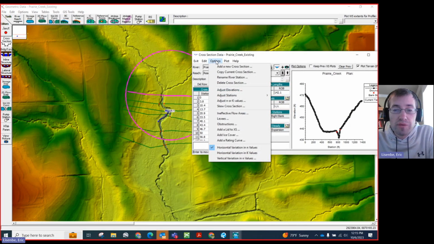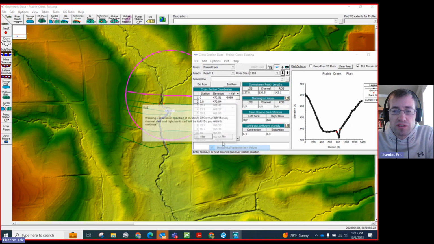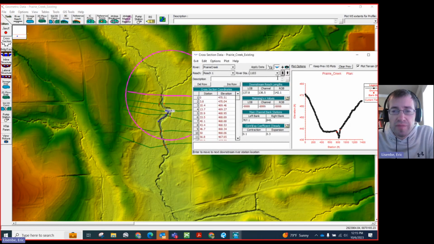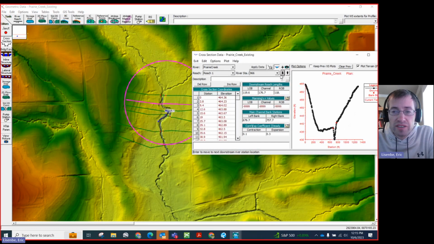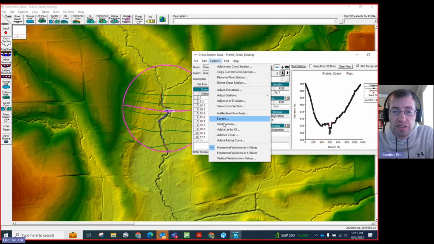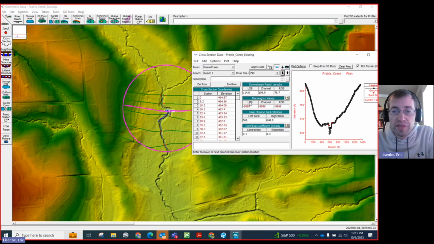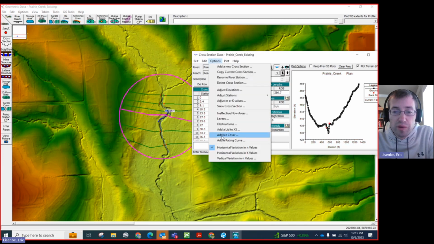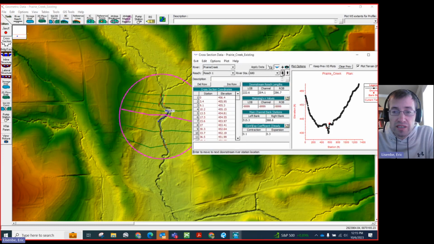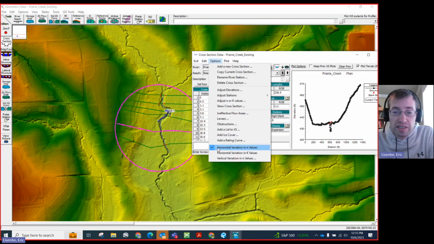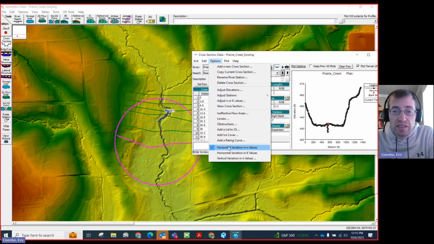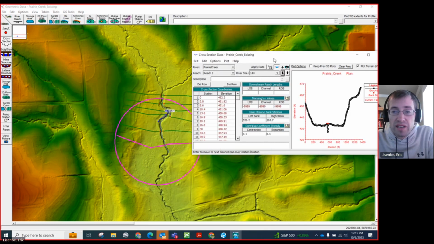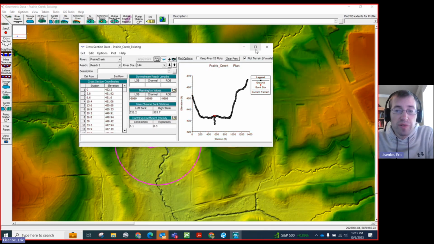So let's go to options and let us turn off this horizontal variation. There might be a quicker step for this. I did not see a way of automatically turning that off for all the cross sections so that we could update it all in a table, but we will be able to, once you uncheck this, update all these Mannings n values in a table. So let's do that. There we go. We've hit apply.